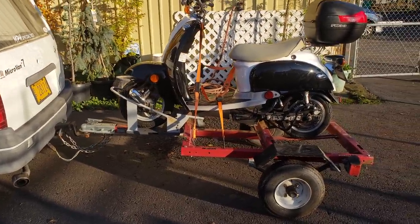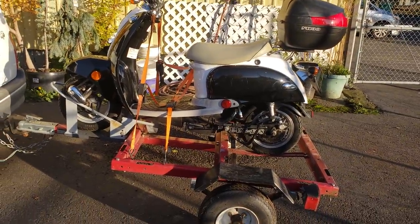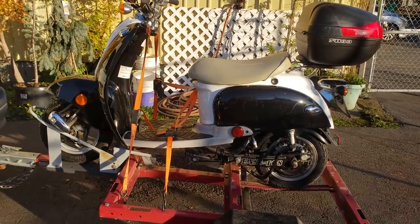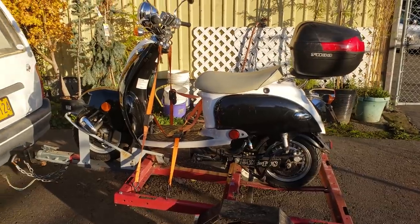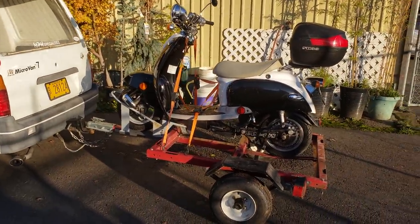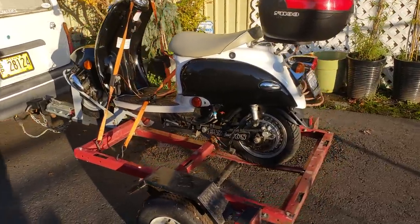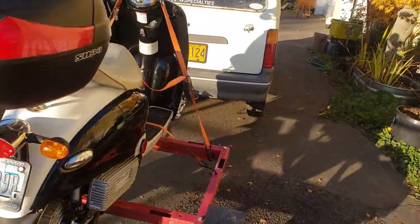Behind my work truck, the little Kia van is pulling a scooter today. This is my newly restored EVT 168 — it's a 35 mile-an-hour electric scooter that I'm going to surprise my wife with for her birthday. A little belated, but I just got done polishing it up, cleaning it up, making it look really good, and we're going to see if we can go for a ride before the sun goes down.